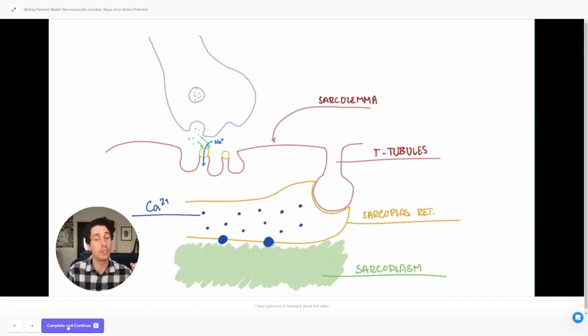And so we've seen how the action potential travels down from the motor neuron itself through that neuromuscular junction into the muscle fiber itself, which goes over on the sarcolemma down into that T tubule, which is going to allow these voltage gated ion channels to open up, which then releases those calcium ions down into the sarcoplasm. So that's just like a very quick overview of those action potentials. Let's go ahead and talk about what happens with the calcium now that it's kind of released and in that sarcoplasm.